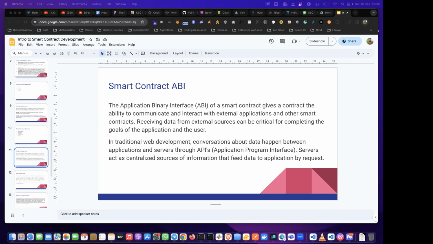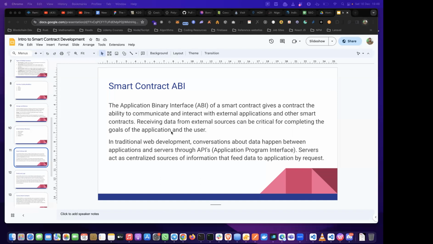Awesome, awesome. All right. So this will help me to explain APIs. Now, when you're building a normal Web 2 application where you have the front end separate from the back end, the way you interact with the back end is using APIs, application programming interface, whichever one you want to call it.